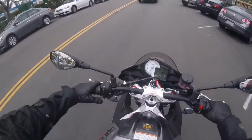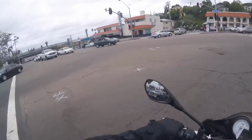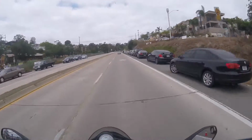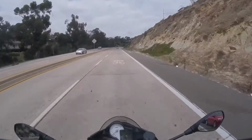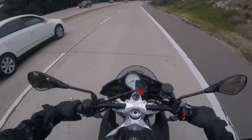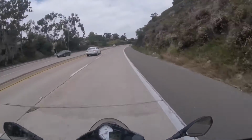Pretty torquey. All right. They said it had a quick shifter, so. Oh yeah, got a quick shifter. You must have the throttle pinned back in order for the quick shifter to work. And the signal didn't self-cancel.